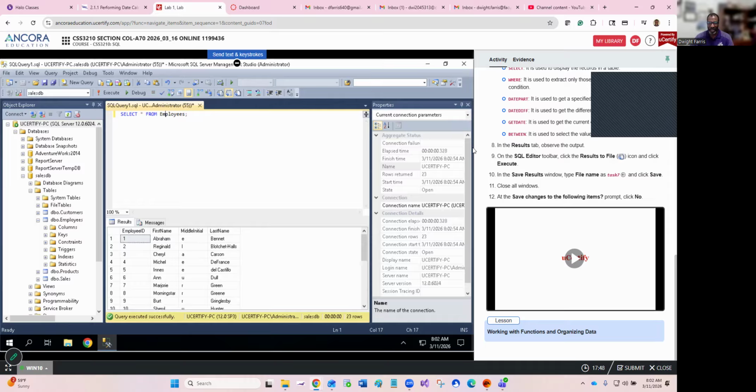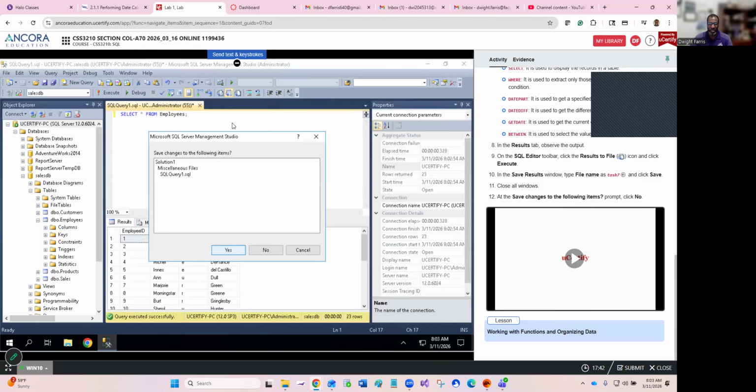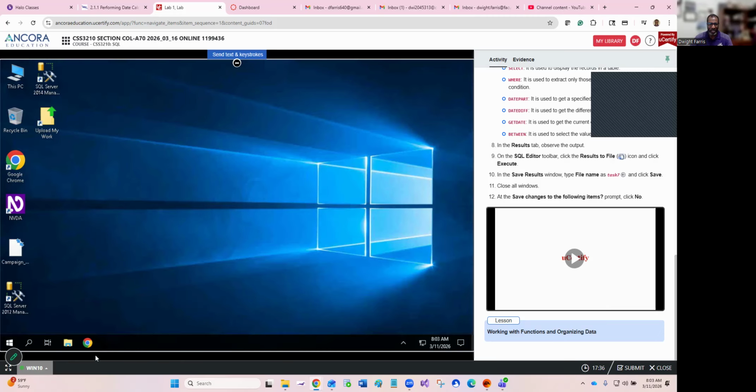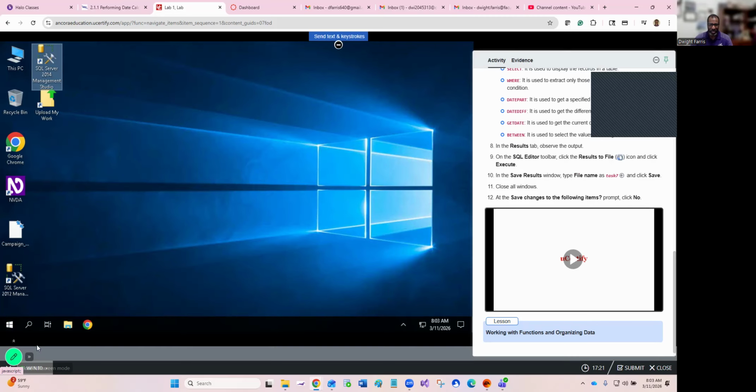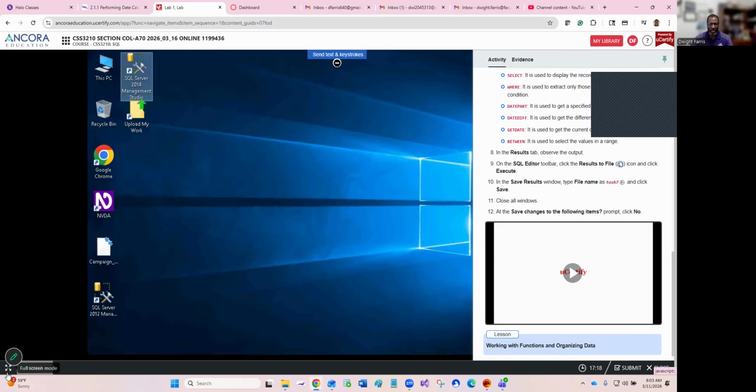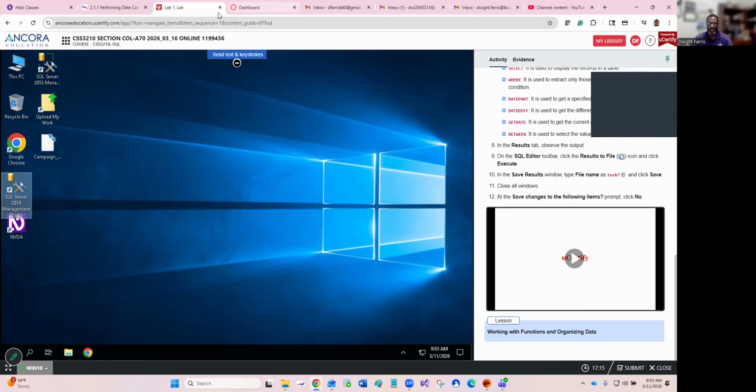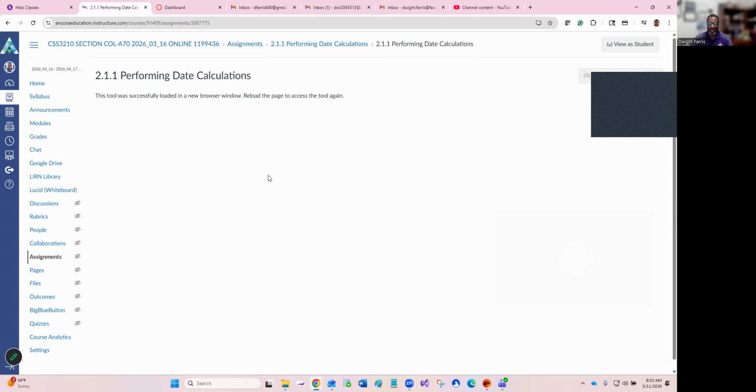So that's just another example of running these queries. You can actually save your queries on this particular desktop as well. A lot of things that you can do, and because it is truly a Windows machine, and hopefully you're familiar with Windows, you can even read a flash drive if you want to save it there, just like it's your regular computer. You can make this full screen if you like. All kinds of things that you can do in this environment. All right, so that's just a quick hit on one of the assignments for Learning Unit 2.